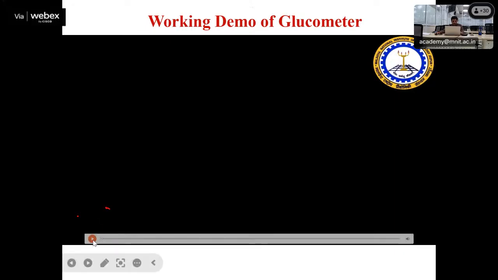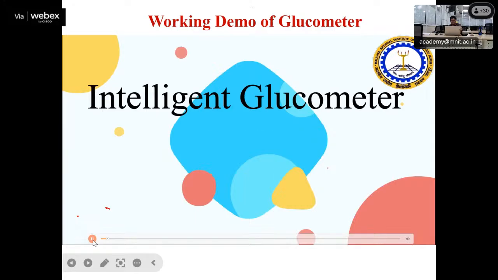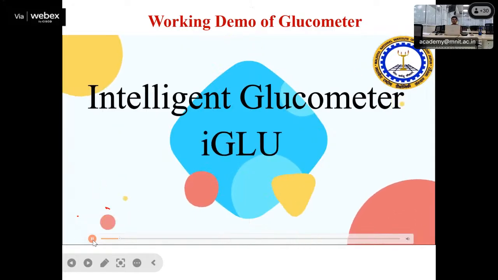To make it simpler, we have only a single sensor out of three, and that is the 940 absorption. 940 absorption is the main contributor to measuring your blood glucose value. That is being used in this particular demonstration. So just observe this particular video. I hope that video is visible.